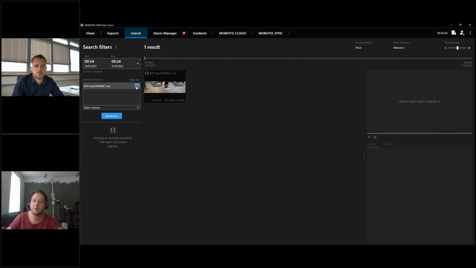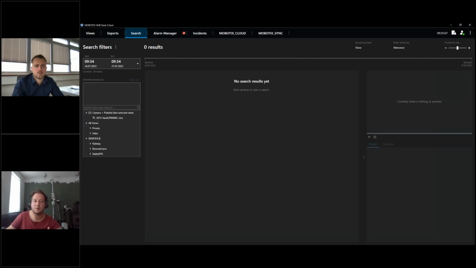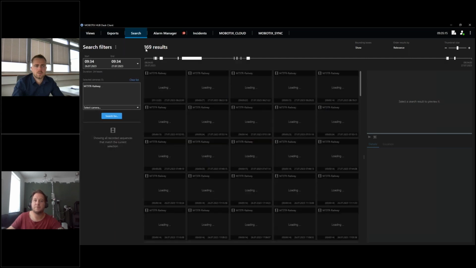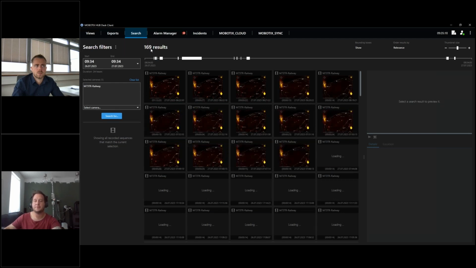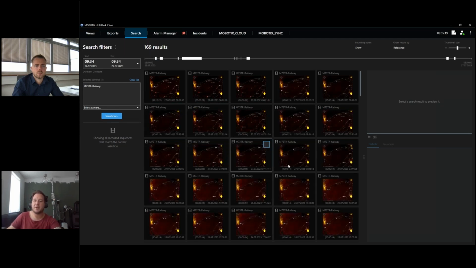We also have the possibility to use every kind of internal IoT event here. So if I select, for example, my TR camera here, you receive around 170 results. But maybe I want to see, okay, maybe my area TR5, TR1 only triggers an alarm. So then I can click on search for.